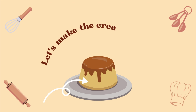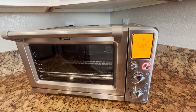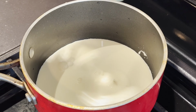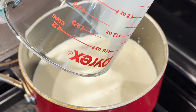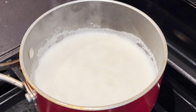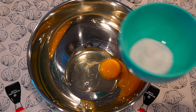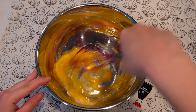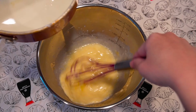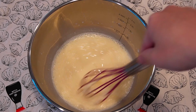Next, let's make the creamy custard. First, preheat the oven to 300 degrees Fahrenheit. In a pot, add the heavy whipping cream and milk. Heat it up until it starts to boil and take it off the heat. In a mixing bowl, add 1 egg and sugar, and whisk it a little. Slowly add in the warm milk and cream mixture and whisk them all together.